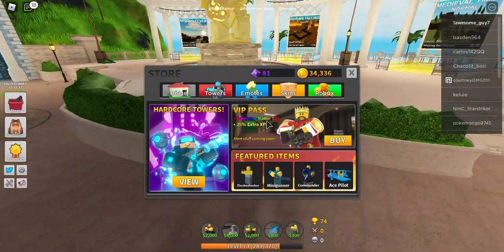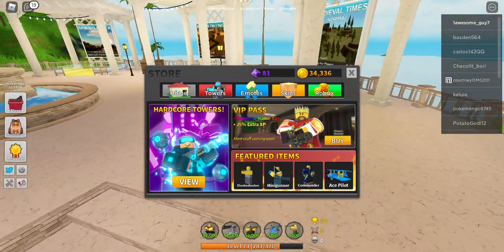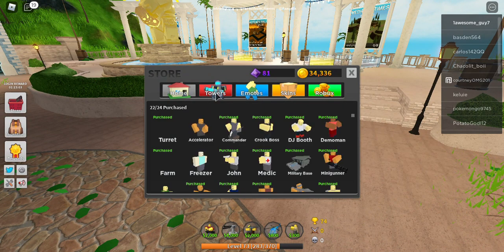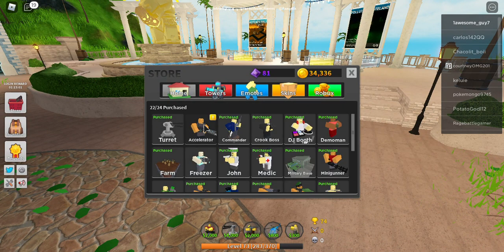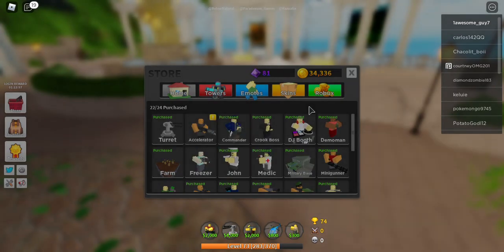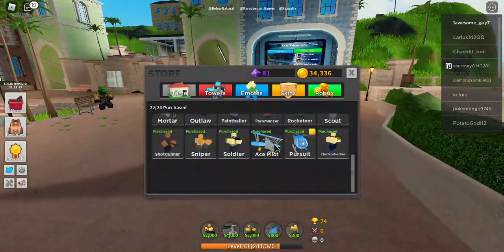It'll give you a rainbow name tag and 25% extra experience and more stuff boost. Featured item. And then there's hardcore tower. Let's view it. Go into towers. There's a turret. There's a new tower called Accelerator. I'm wanting to get that eventually once the whole thing's done. And then there's all this.